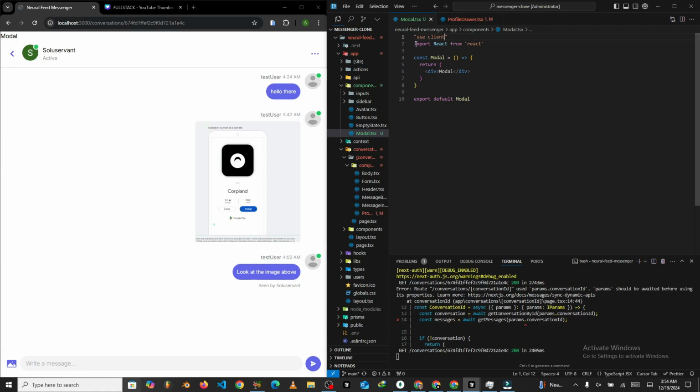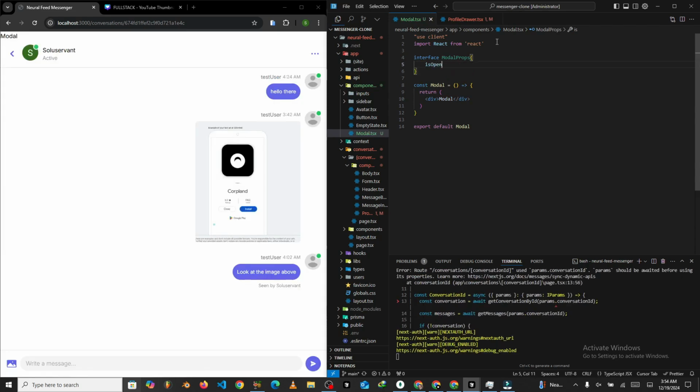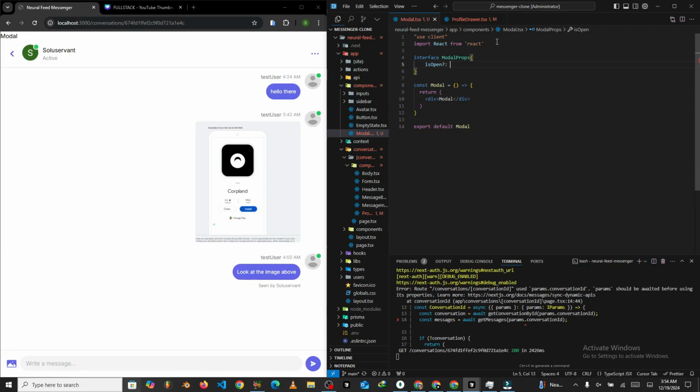All right, so the first thing right after defining use client is we want to define the interface. The interface is going to be ModalProps. This ModalProps is going to take in isOpen, an optional boolean.